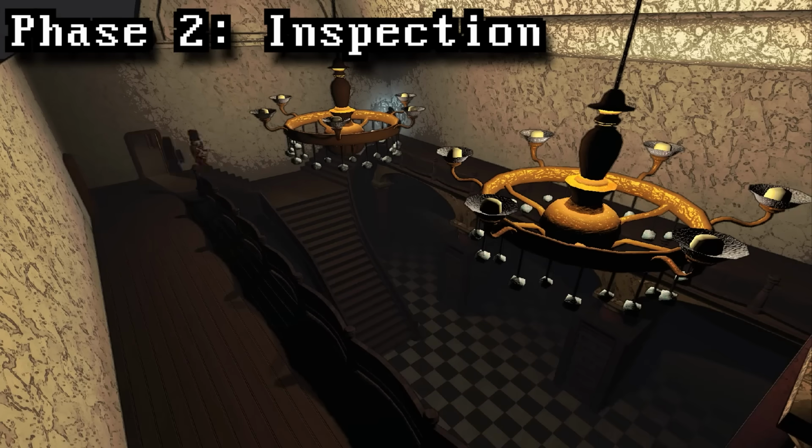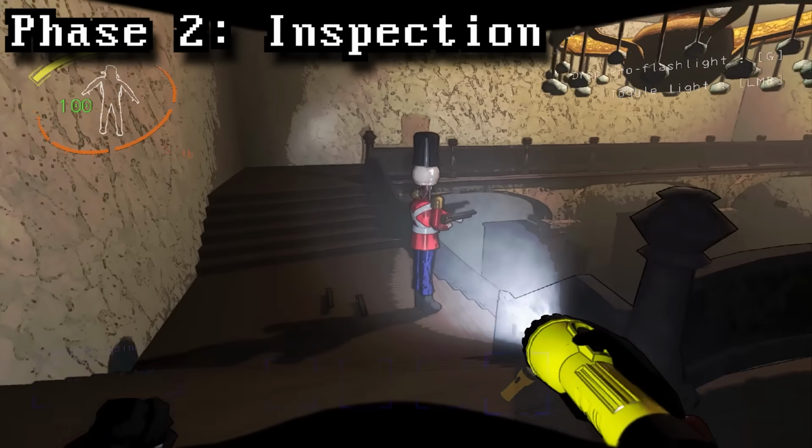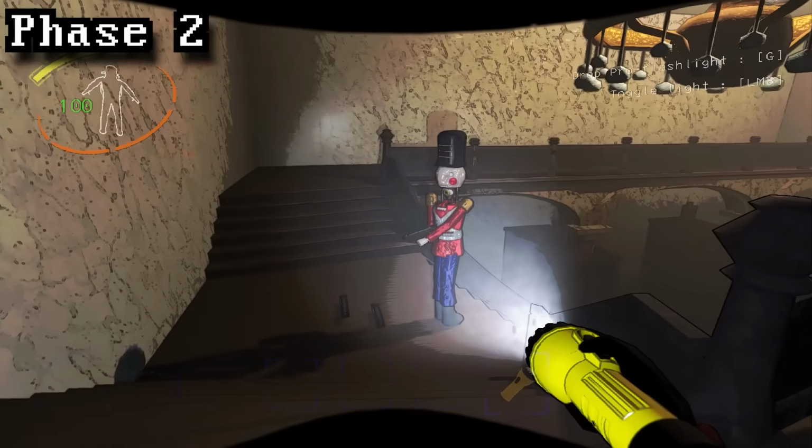Most enemies progressively roam throughout the map when in phase 1, but since Nutcrackers are constantly going back and forth from phase 1 to phase 2, this creates more of a patrol effect where they will search around the same areas, especially if a player is near. If the Nutcracker spots a player moving during the inspection, this will send it into phase 3.